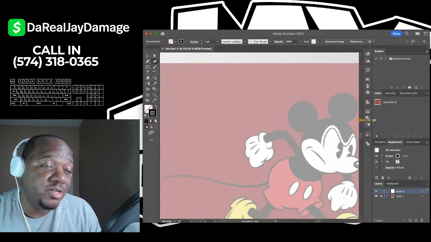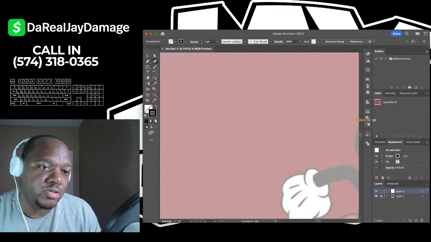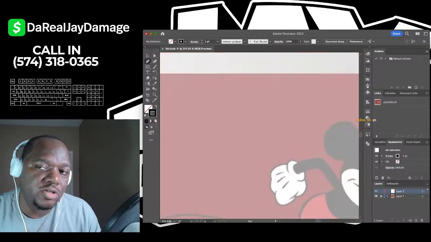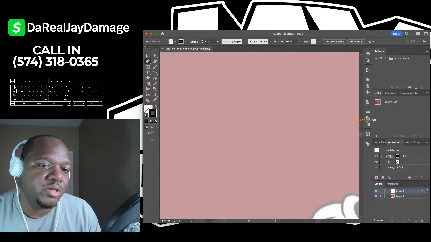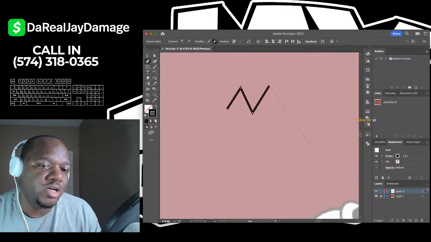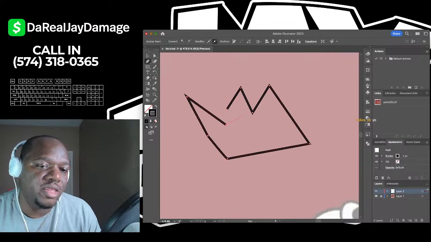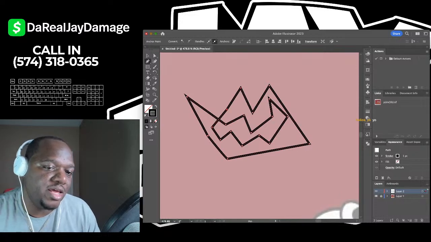So the way that we'll be putting together this design, we'll be using two different tools. We'll be using the pen tool and we'll be using the curvature tool. Now the pen tool, as you know, I've said this in previous streams, the pen tool is for all of these straight pointy lines. As you see, the way that I'm moving my mouse right now, we use the pen tool to get most of our straight lines and our pointy lines, just like that.